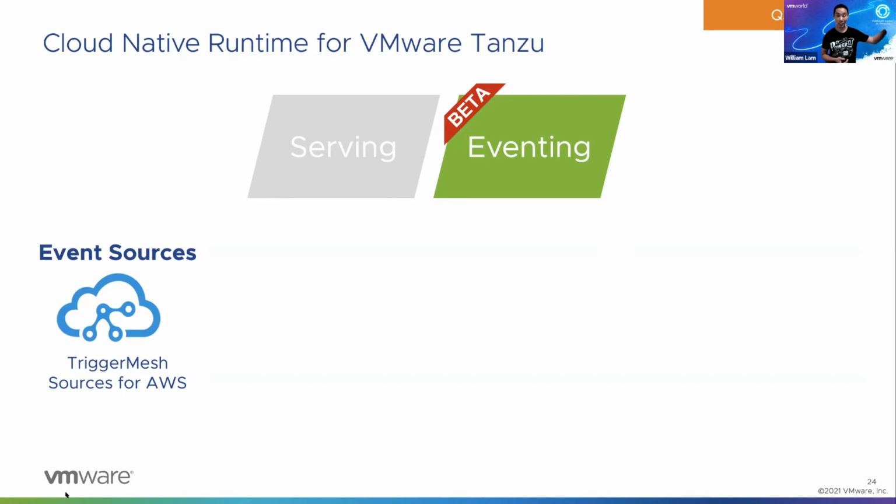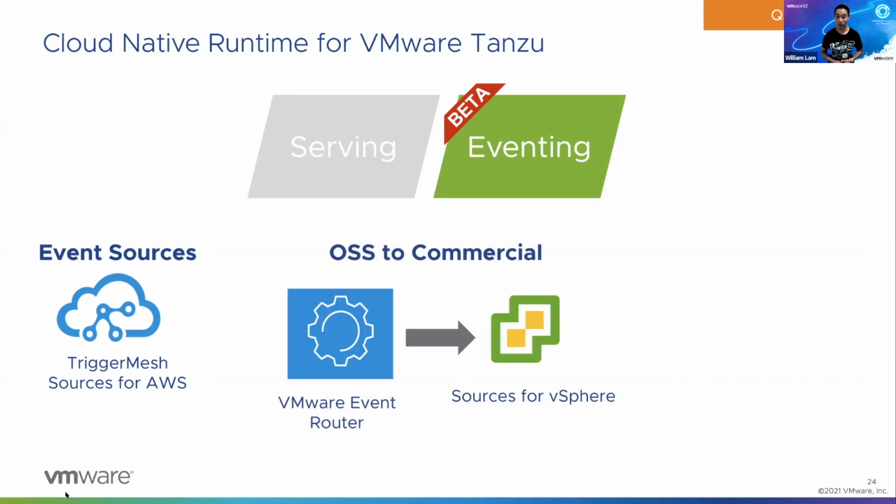So just like you can get events for your on-premises infrastructure, you might see events coming from the public cloud services, right? And you may want to do something very interesting with those things. Now, one of the really interesting event sources that's available as part of CNR is this thing called sources for vSphere. This sounds quite interesting. And as we've been developing VEBA, one of our efforts is really making this easily available for our customers, right, for official enterprise support.